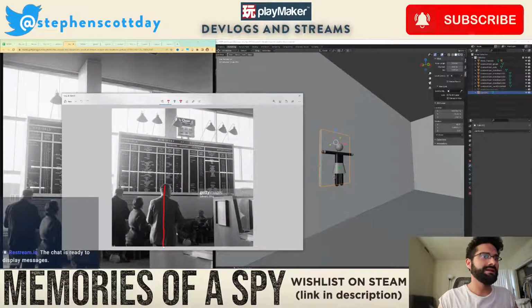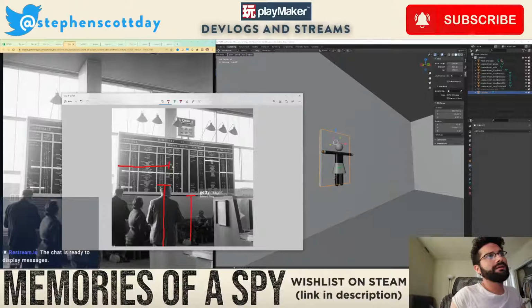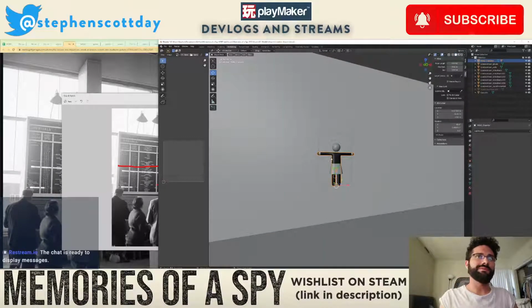If the top of his head is over here, if he's standing right there, then you can imagine something like this is 1 head length, and then another head length, and then a quarter of it here. So 2 1/4 person. 2 1/4 person. Let's do rotate on Y.